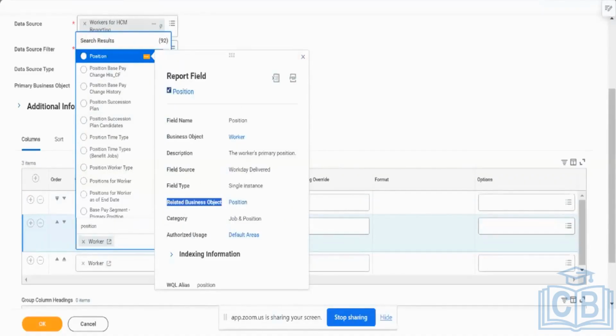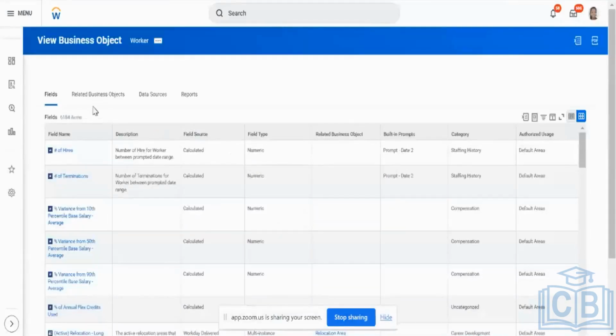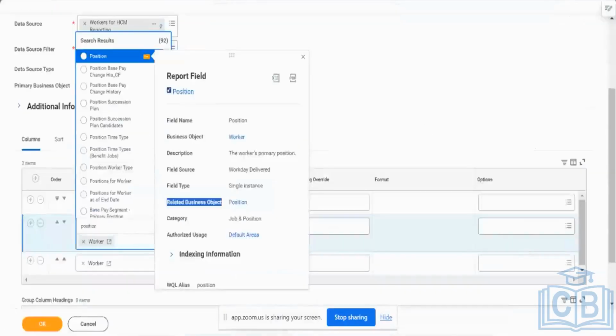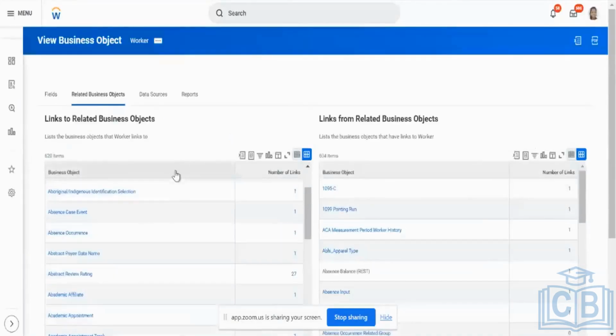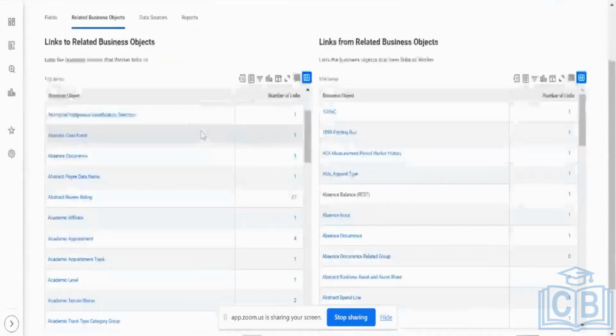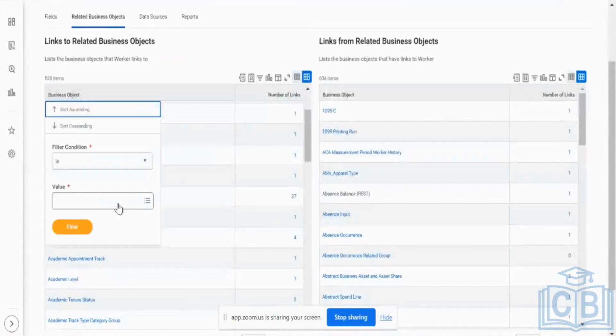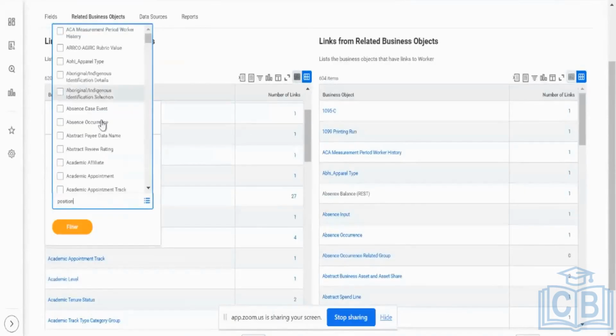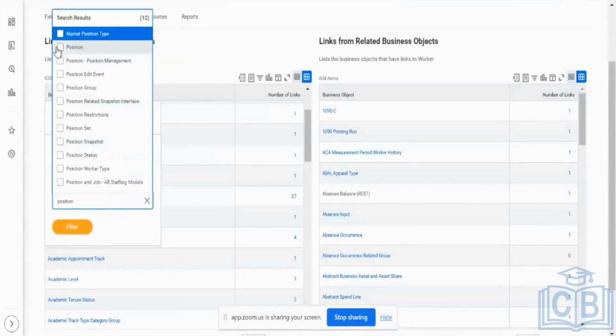See here. I go to this particular worker and I go to related business object. And this particular column or business object that you see over here is based on only this particular business object, and the links to this particular business object. Let me say position.